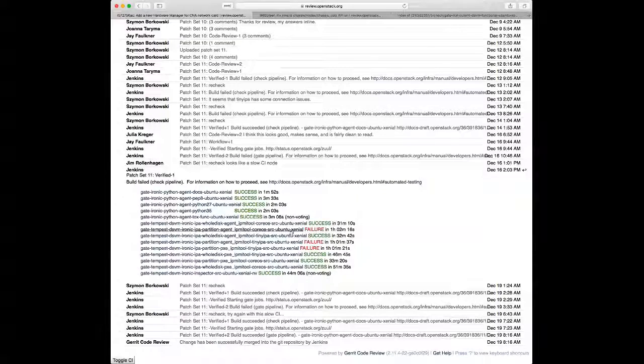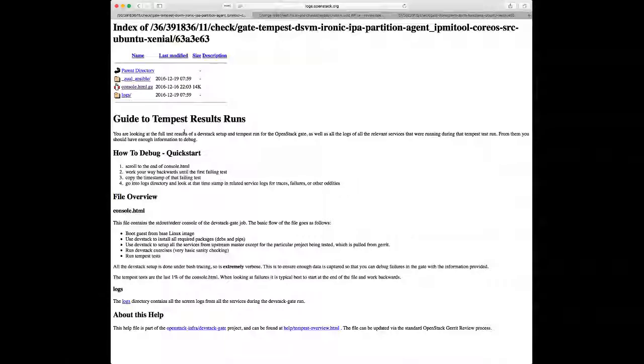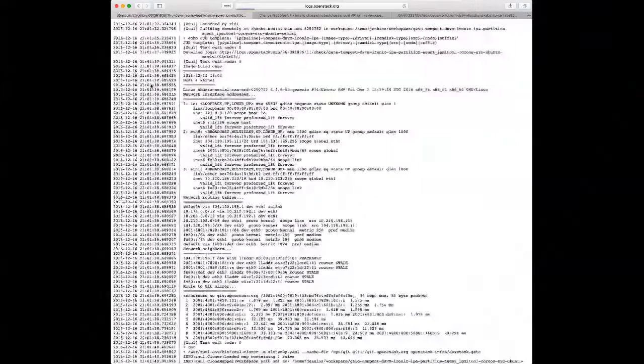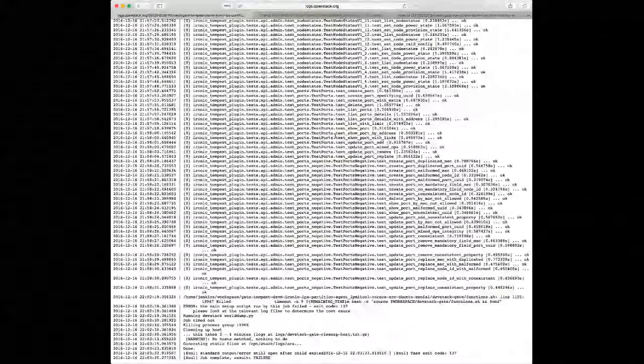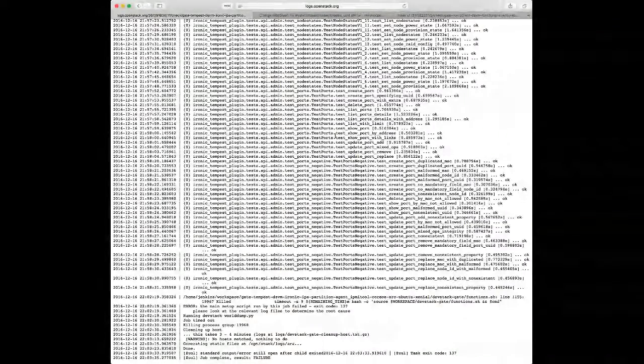So we're going to look here and see why this failure occurred. We're going to hit this, and again, remember the first step. We're going to open up the console.html, wait for the browser to finish loading, and hit the end key. And this is an interesting one. This is failing in a weird way, because as you see here, this matches that same successful run, with the clean OKs from all the test responses, and then all of a sudden out of nowhere you see this killed. Just killed right out of nowhere.